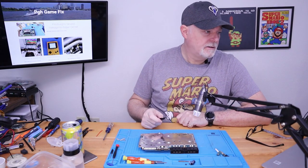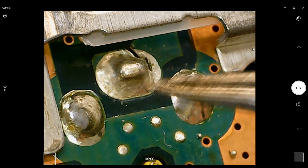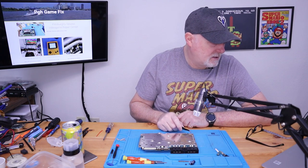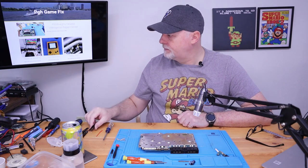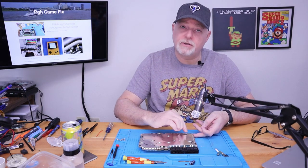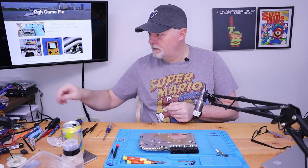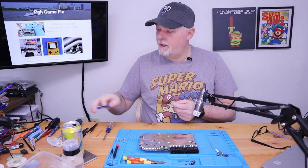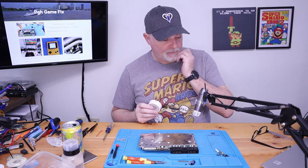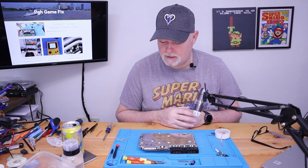I just wanted to reposition everything so we can try to capture a shot from all the cameras. And you can see right here the crack. These aren't cracked around our grounds, but they're definitely wiggling. So let's heat up our soldering iron. The very first step, we're going to clean off some of the old solder, just so we can have a good clean spot to work from. Then we'll push the jack in the whole way, re-solder it, and bridge the gap with some clean wire — and hope that's all that's wrong with this PlayStation. Every time I see that, that's generally the case. None of the other fuses are blown.